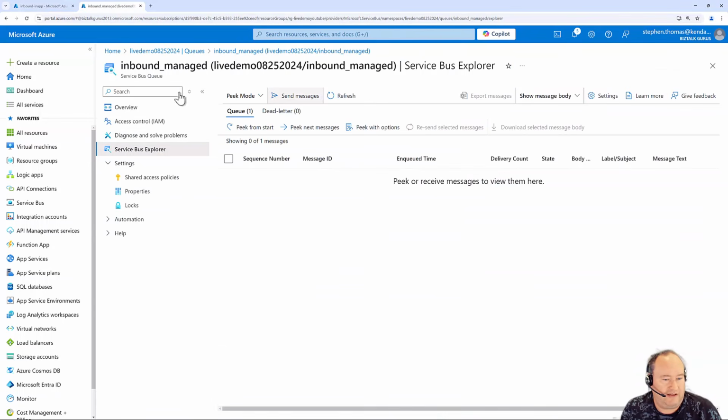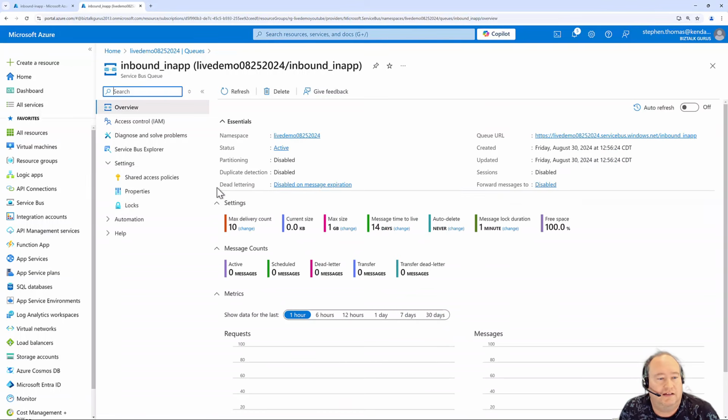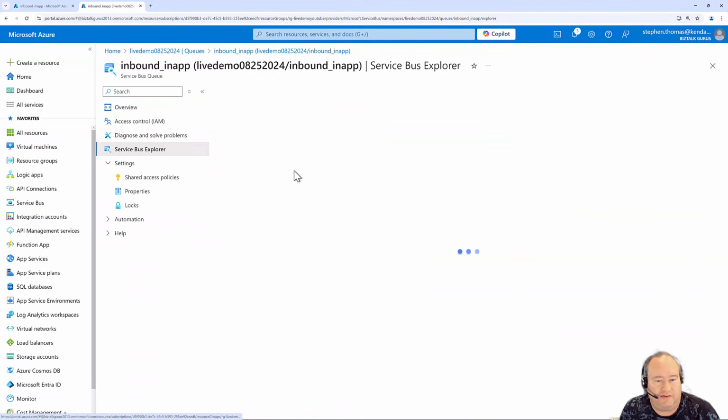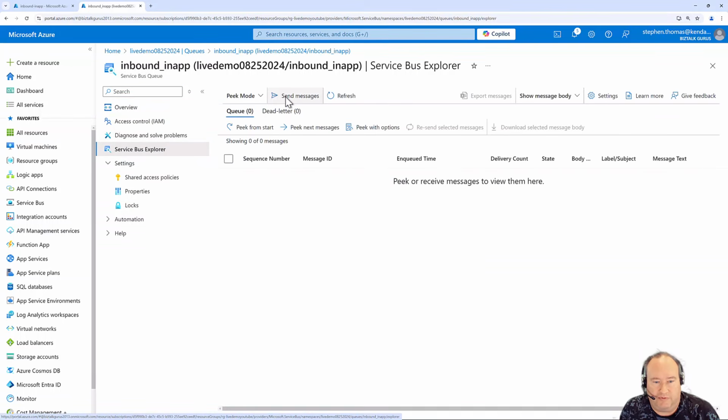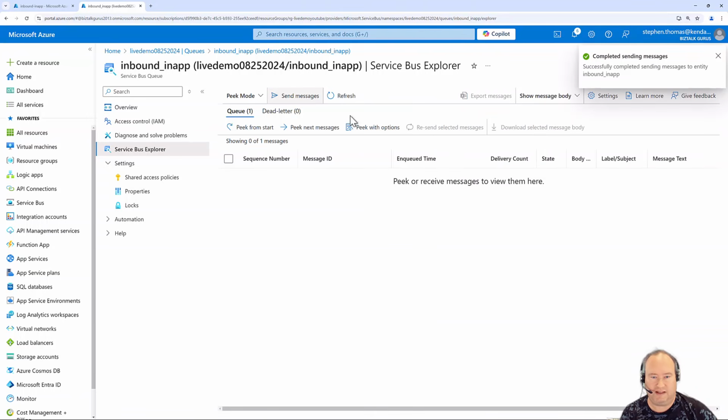So that is saved. I'm going to come down here to my queues. Going to select in-app. And in this case, go back to my Service Bus Explorer. I'm going to send a message like before. It is 12:19:50 right now. That's going to send that message.